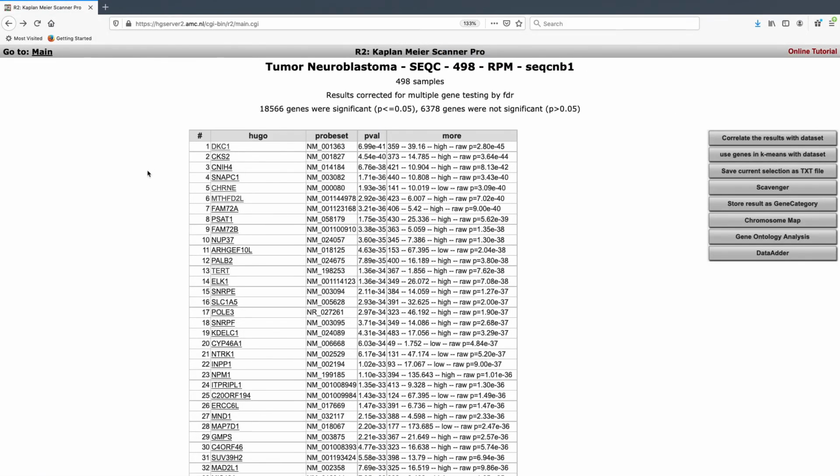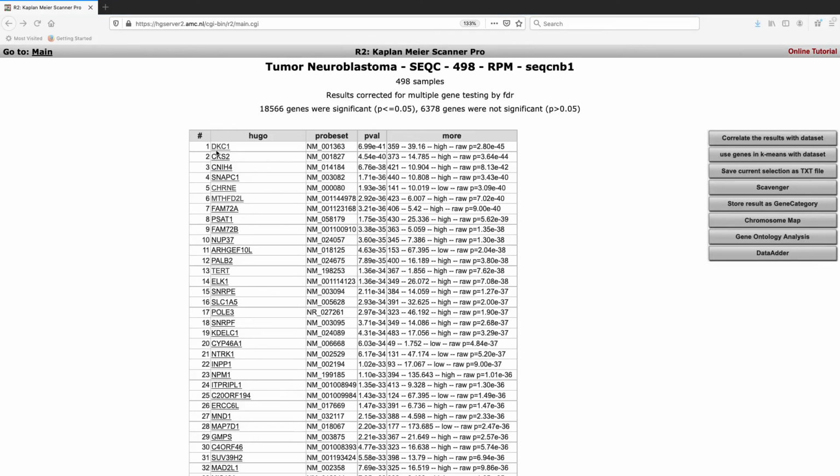So what we were provided with here is a list of all genes that are significantly associated with overall survival. These genes are then ranked according to their adjusted p-value or significance of association to survival. And under more information, you can also see the number of patients that are defined in the first group, or the low expressing group, the average expression of your gene at that cutoff, as well as whether high or low expression of the gene is associated with a poor prognosis. And you're also given the raw p-value.